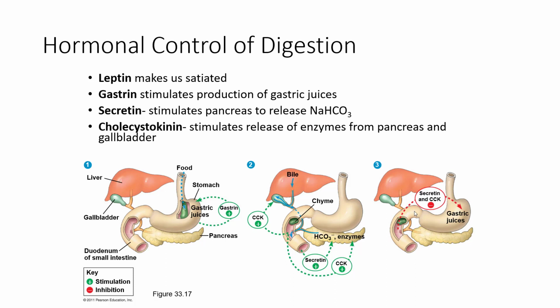And that way, secretin and cholecystokinin also inhibit the release of gastric juices in the stomach and slow down digestion in the stomach so that the small intestine can have more time to do the digestion and absorption of this high-fat, high-protein diet. This is why foods like chicken wings take a longer time to digest and why we feel satiated for a longer period of time after a high-fat, high-protein meal. It sticks in our stomach longer. The relation of this to acid indigestion is something we'll be discussing in class.